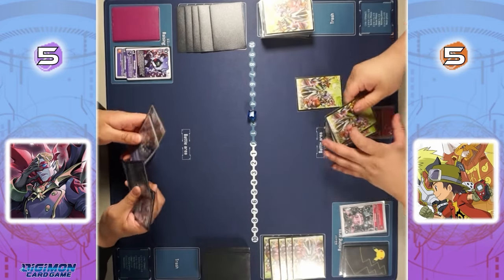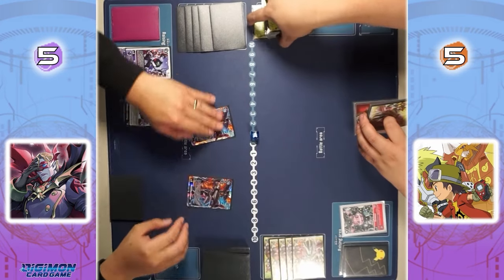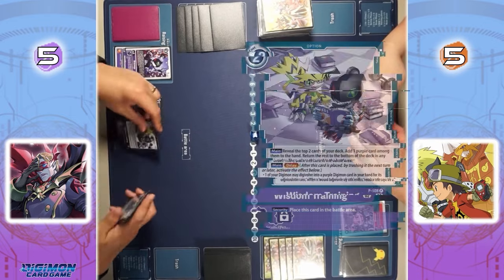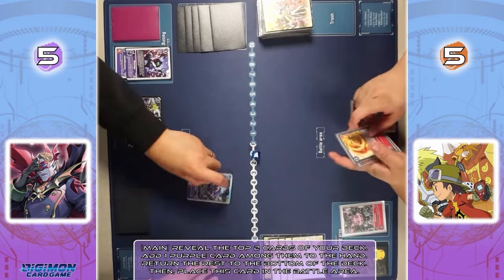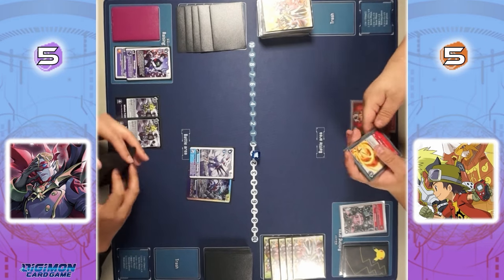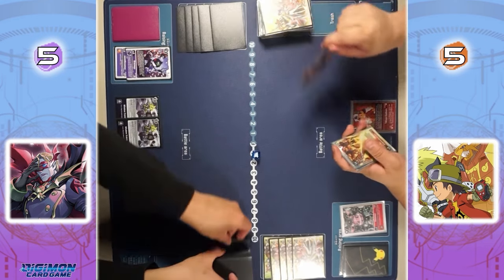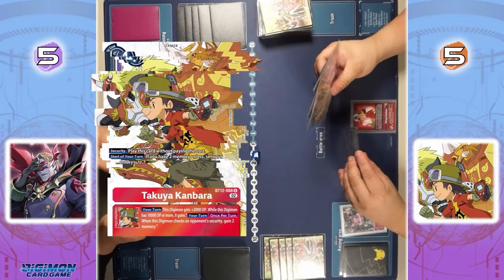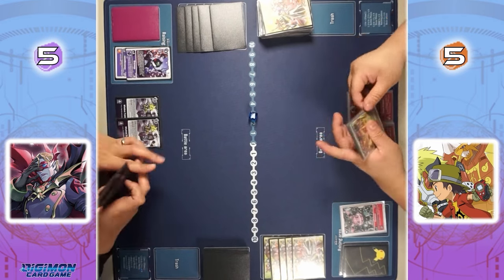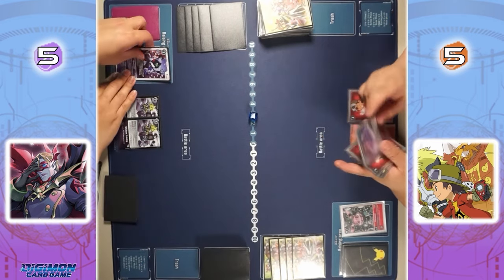We'll go Wisdom Train, reveal top 2. Grab Mallow. Yep. And then we will Wisdom Train, reveal top 2. Oh god, I want them both. Only pick one. I'll add Garurumon X, bottom Garurumon. I'm playing a 3 out of 4. Uh-huh. Put to 3. And drop. We push. Yep.